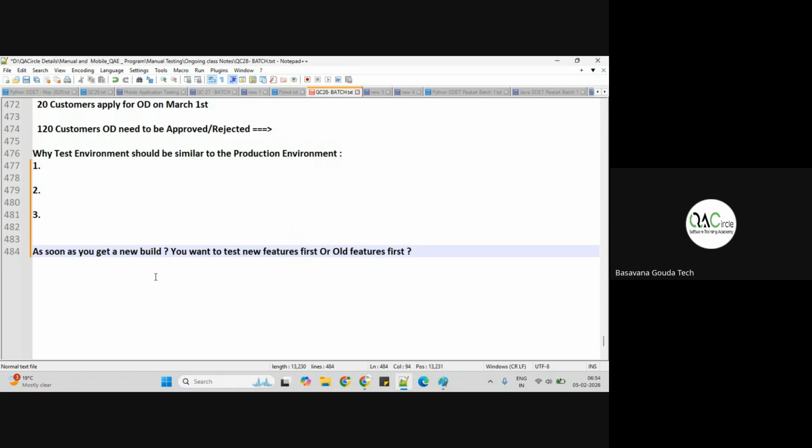Because the probability of finding the bugs is more.